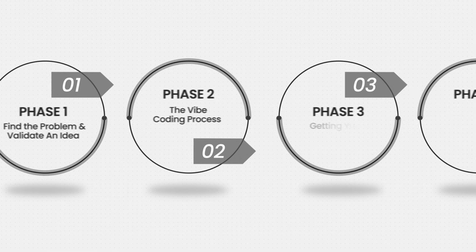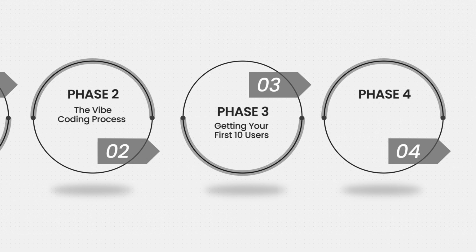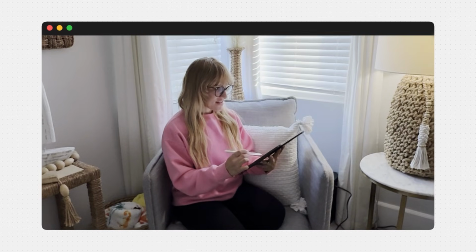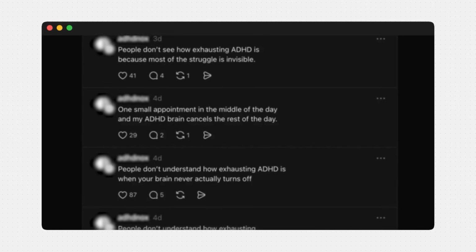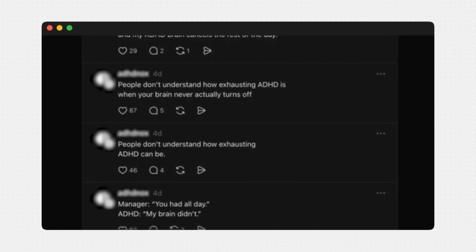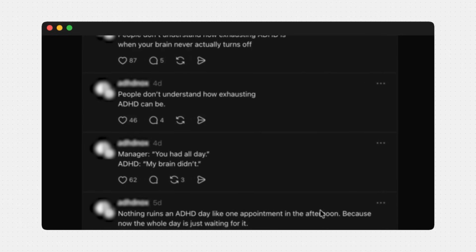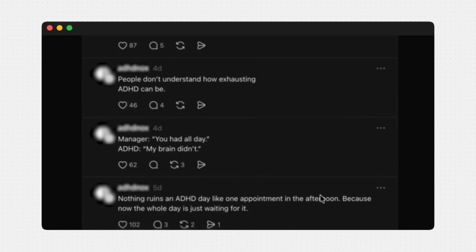So phase 3 is all about getting your first paying customers. And this can feel like the hardest thing in the world. But after years of experiencing selling online, I've realized that sales is actually really straightforward. And instead of spreading myself too thin, I focus on Threads. So what I did is that I posted different types of posts, top of the funnel, middle of the funnel, and bottom of the funnel.